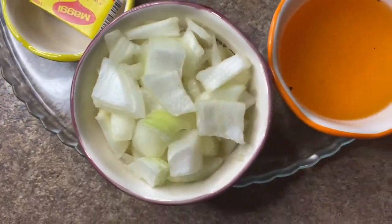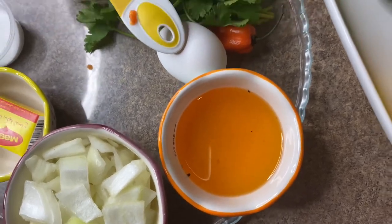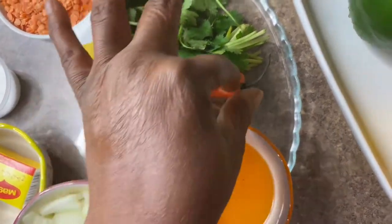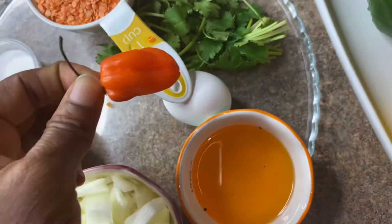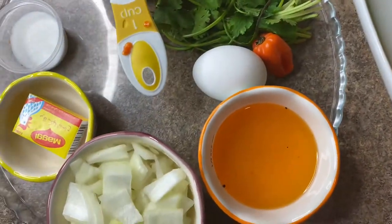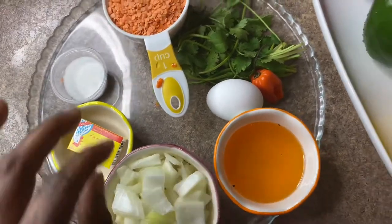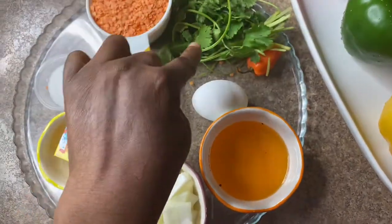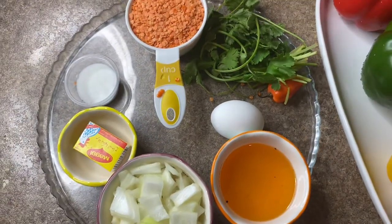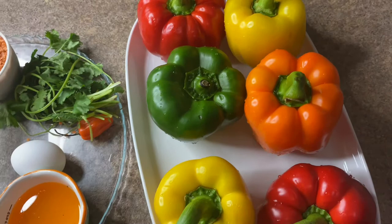Seasoning, some chopped onions, oil. You can use melted butter. It will also serve. Then here I have one chili pepper, a habanero pepper, some cilantro, and one egg. So we're going to get all this blended, except for the cilantro, which I'm going to put in later. While this is being blended, let's prepare our bell peppers.